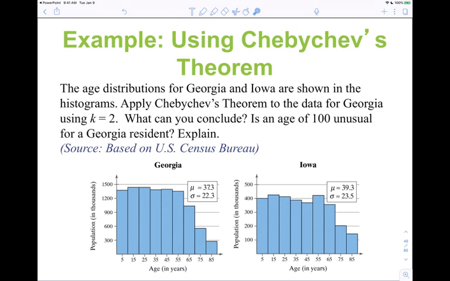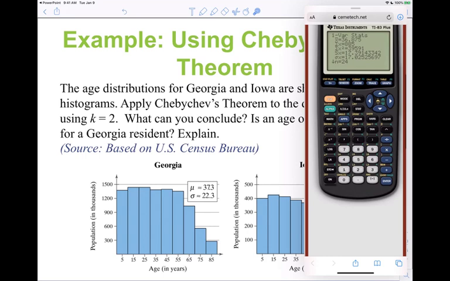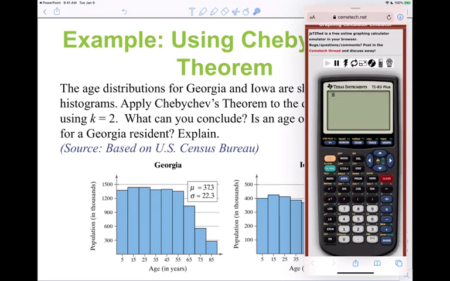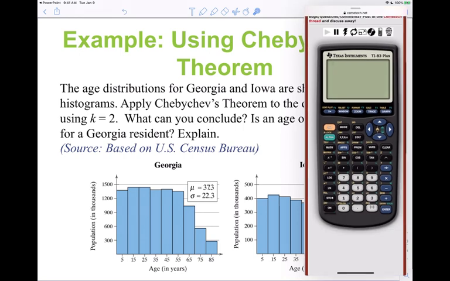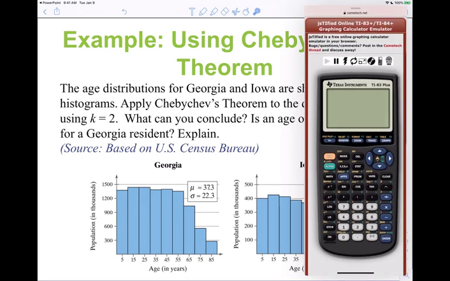So we have our average here and we have our standard deviation. So about 75% of the residents are, I think it's like 80, right? The average, where is it? Where's our mu? The average is here. So 2 standard deviations, that's going to be 44.6. Let's do this really quickly. So it says that 75% of the data is going to be within 2 standard deviations, or at least.